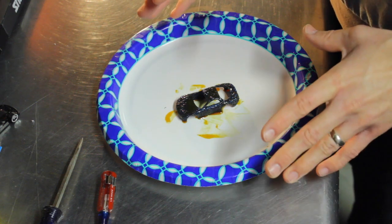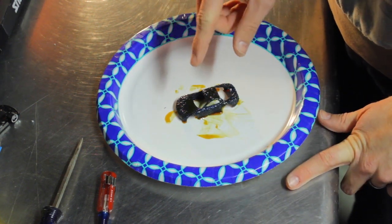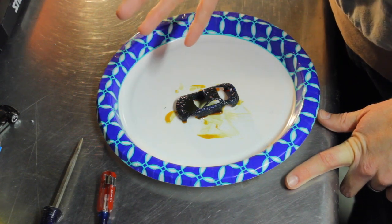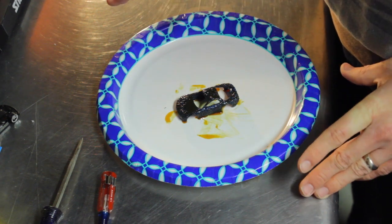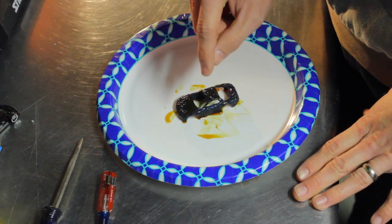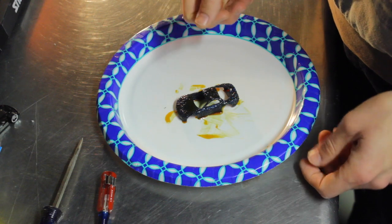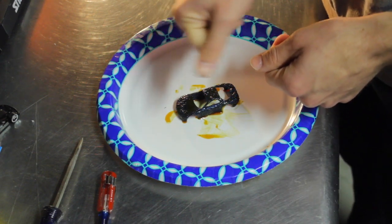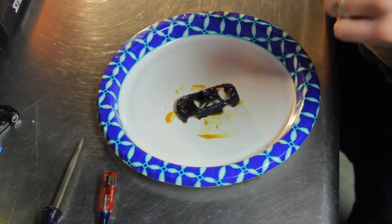I do highly suggest wearing gloves whenever you do this. The paint stripper will burn your hands. And if you're younger doing this, I really suggest having your parents help you do this, or just have them do this step of the process. Sometimes there's just little spots that the paint doesn't want to come off. I do take a Scotch-Brite, and whenever I'm washing the car off, I'll use that Scotch-Brite on that spot and it usually just comes right off. But I'm gonna go wash this off and we'll be back.